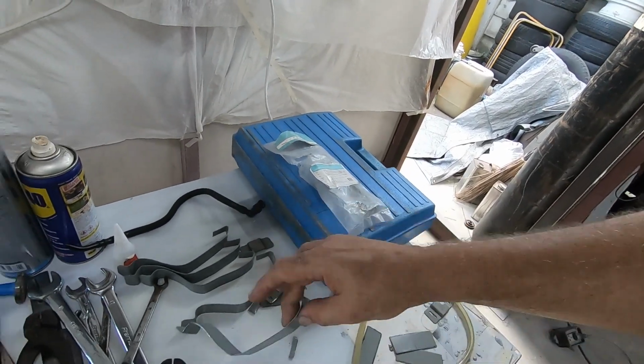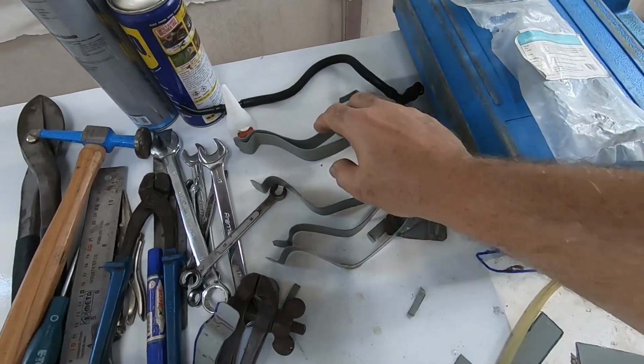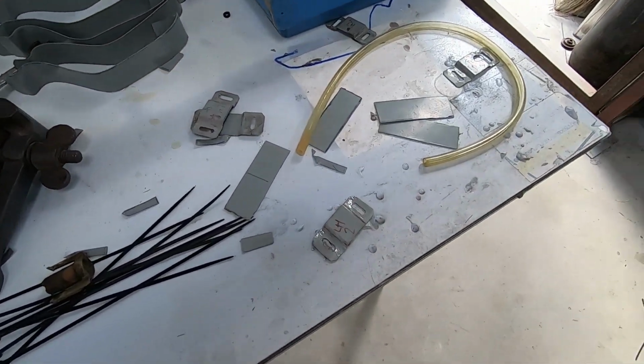It could be like ABC, level of importance, and put that as a C, because quite honestly, you could just put a piece of cloth under it, cable tie it in place. Yesterday I made more sill clips while the lads were doing bits and pieces. I made those, and I've got to just make some more of those.